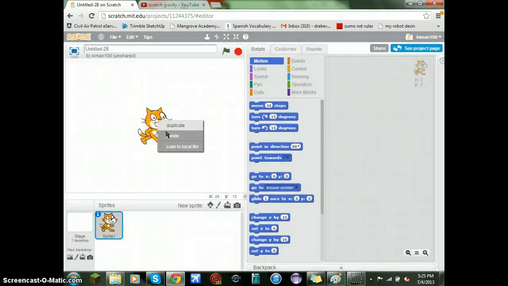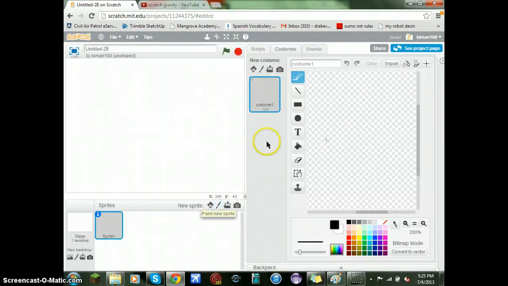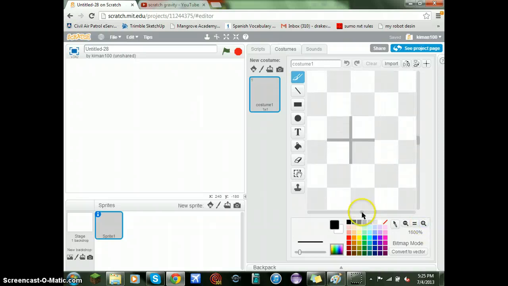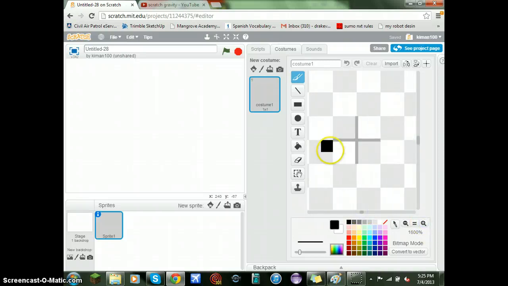Anyways, so we're gonna click on create. Now, we're gonna delete the first sprite, and we're gonna paint our own for this. Now, what you're gonna do is I generally have a 20 by 20 pixel square. How we know that it's 20 by 20 pixels is I've been making this for a very long time. And you might want to go full screen for this. This is exactly 20 by 20.